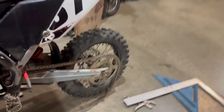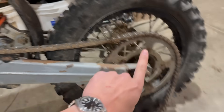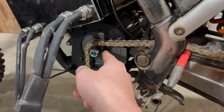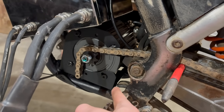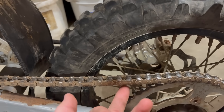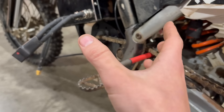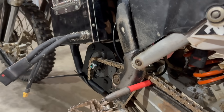Right now I'm working on trying to align the chain using the old chain. I used a square-edge vice grip clamped to the sprocket, completely level with it, with the long part going straight down all the way to here. I lined the chain up with that and lined up the front sprocket, then used a few zip ties to keep the motor exactly in place. I think I'm just going to weld the motor cradle straight to the frame — it'll be way easier. I spent the last 30 minutes getting this perfectly aligned, and with the 420 DID chain it should be fine. I think I'll just tack the motor in place and go from there.